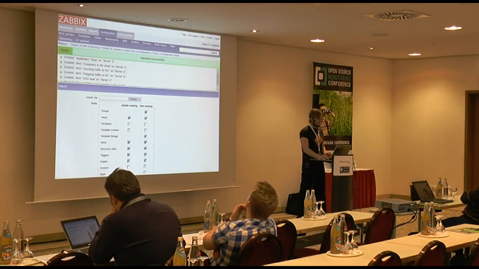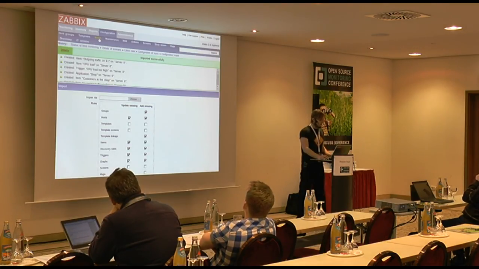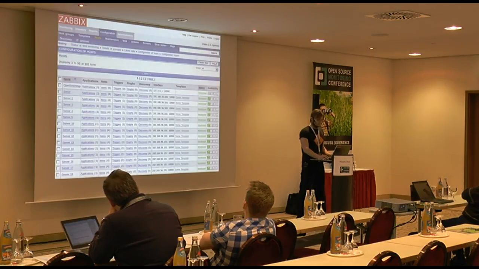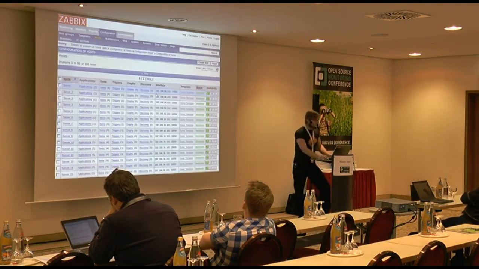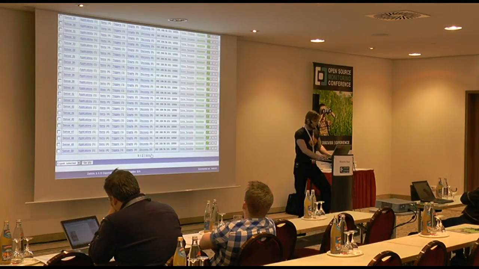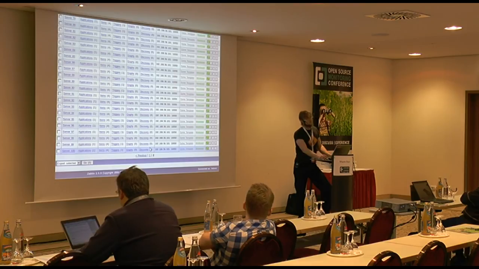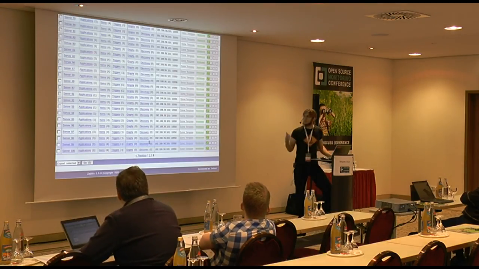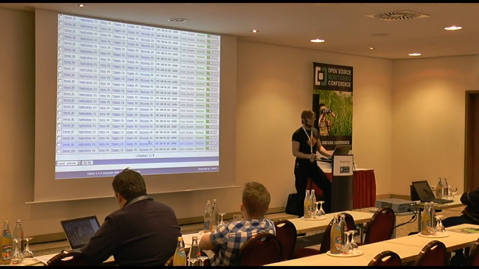XML file contained a bunch of hosts, which were linked to the same template that I created initially. So for each of them, application, items were created, so everything was done. They were numbered. Now if I look at the list of hosts, and let's say I filter by the Linux servers, which is what I was importing, I can see that I have now, well, in total, there's a hundred of hosts. So that is one way to populate the configuration information in Zabbix without clicking around for a few months.